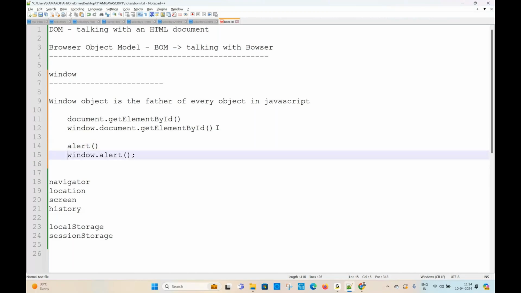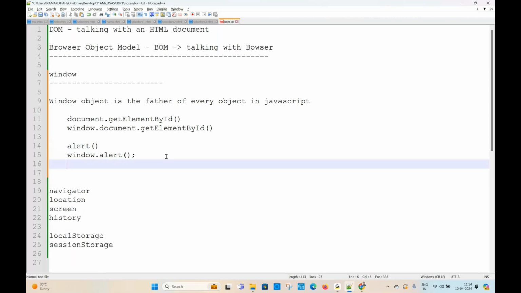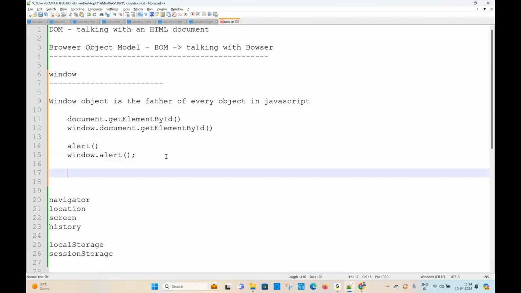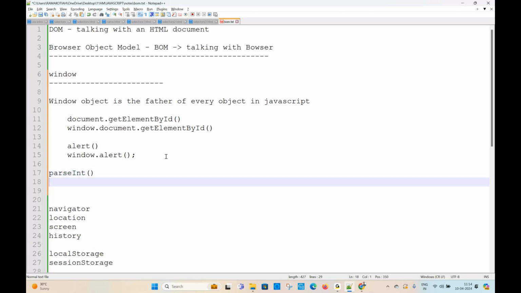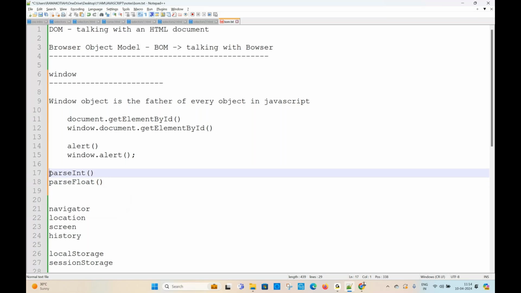Earlier I discussed how to convert a string into a number. How to convert a string into a number? parseInt, parseFloat.